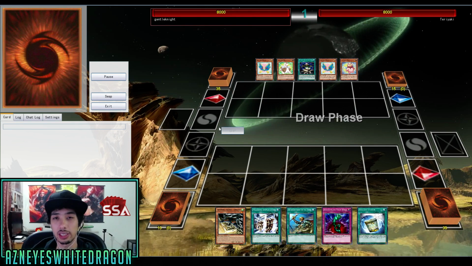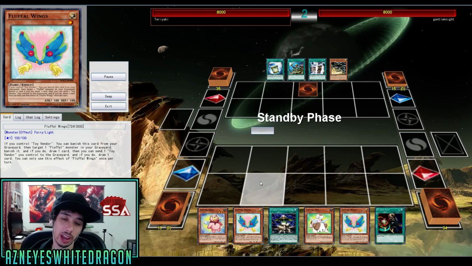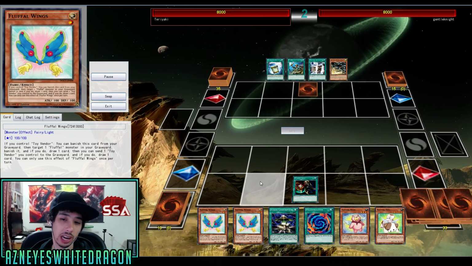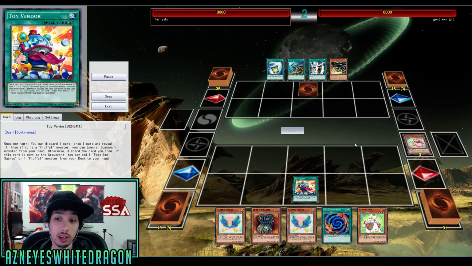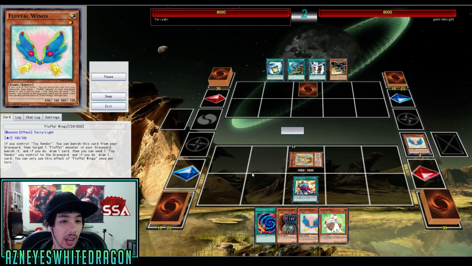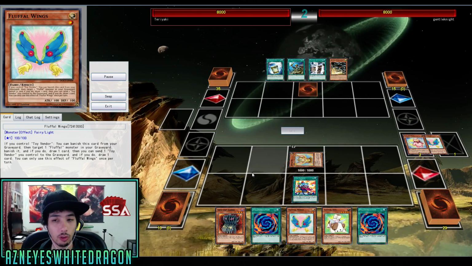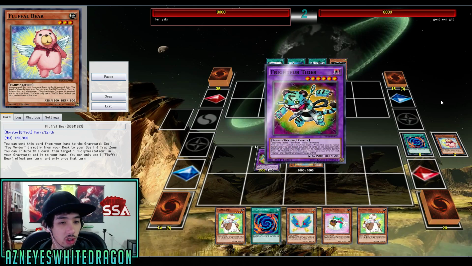But nonetheless, yeah, this deck is looking like it's got some potential, and I feel like not a lot of decks right now have the amount of searching that Fluffals have. I mean, Wings, Bear, Vendor, like, you have so much access to being able to just go for a lot of free advantage. Like, that Toy Vendor play plus the Bear is just so strong.